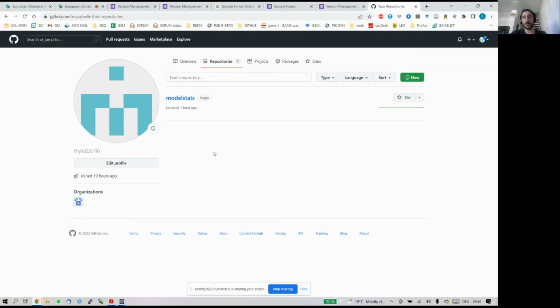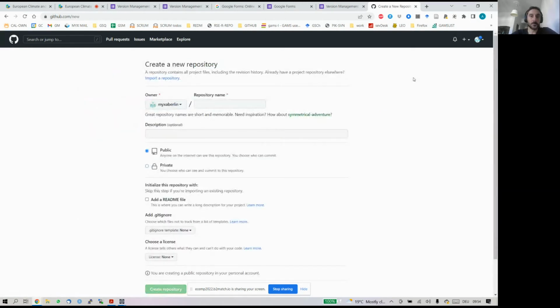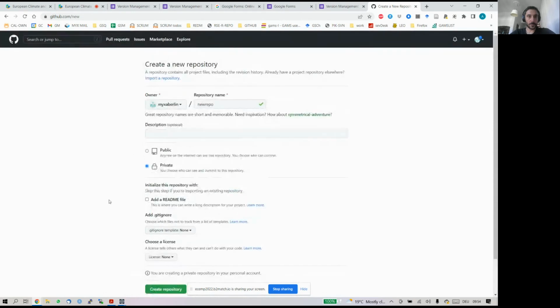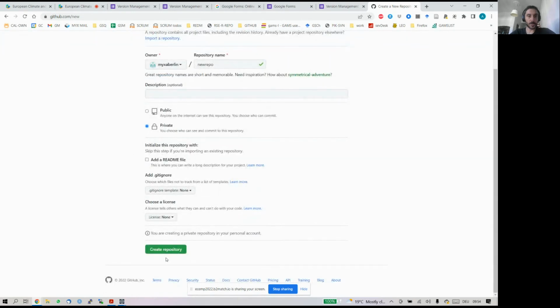So you can go to the green new repository button, give it a name, new repository. I guess you can choose any name. It can be private, as you see here. And you can basically just create it.